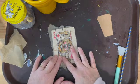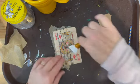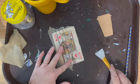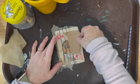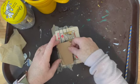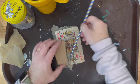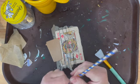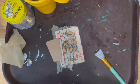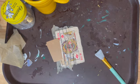So, let's see. Just make sure that's stuck down right there. And I do have some coffee. And I have this coffee cup, and I have the straw that I'm going to smash. And I need some scissors. I keep walking off with scissors. Oh, good, I have a pair.